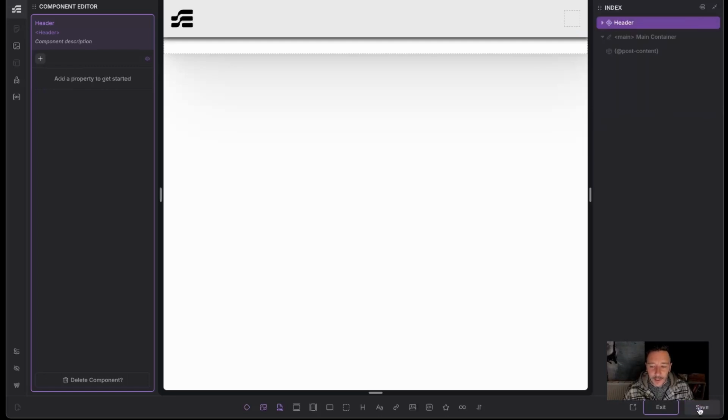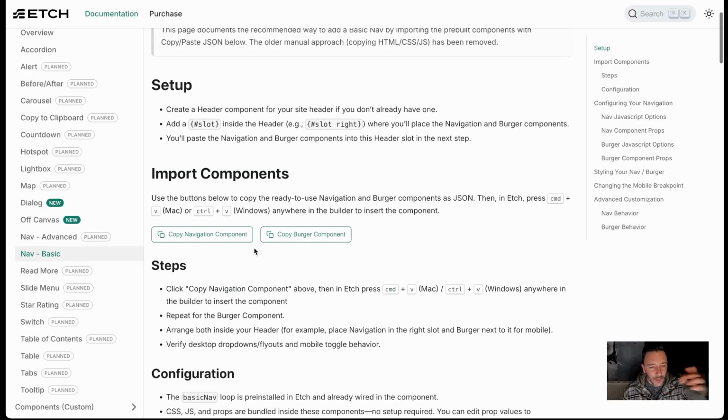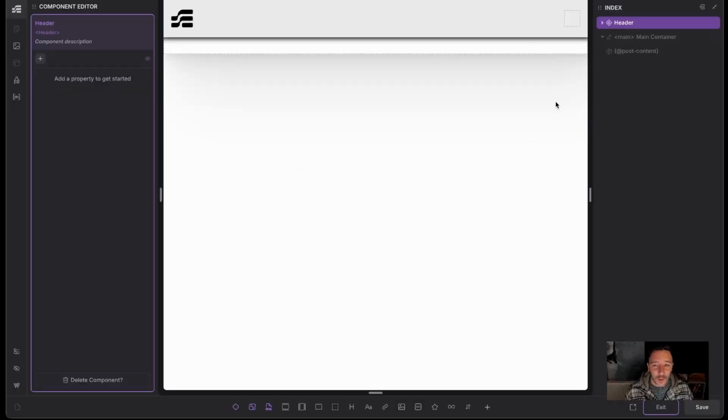Right, all of that is as we need it to be, but we do need to go back to the documentation, because now we're going to get the navigation component. And this is where the create a header component Etch documentation video seemed to go a bit quiet. But they've made this really easy, and Kevin Geary does show this on longer videos, but just so you don't have to bop through a longer video, that's why I wanted to put these together.